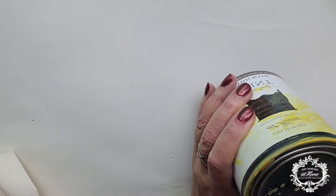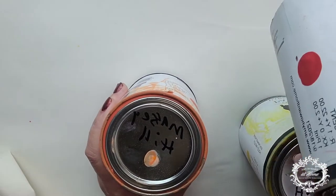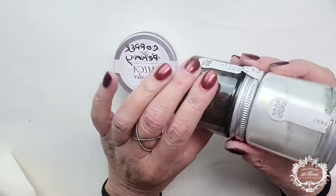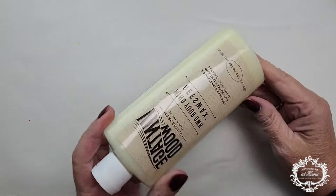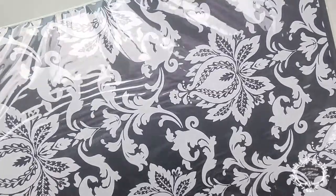For paint colors, I have Holy Moly, Coral Sea, Massey Hill, Frankly Scarlett, and Peachy King. Those are the colors I'm going to use to create this wonderful fabric. I'm also going to use three different colors of mica powder: copper penny, chocolate pearl, and pearl. And I have Amy Howard's Glazed Over. At the end we're going to use Mind Your Own Beeswax to create a nice finish over the fabric so that it doesn't get destroyed on the seat cushion. I'm also going to be using a stencil — Amy Howard's Mesh Venetian Damask stencil.